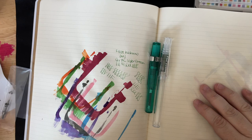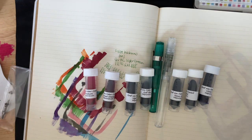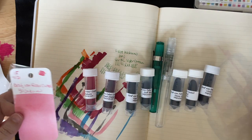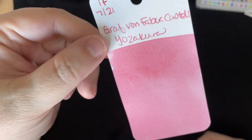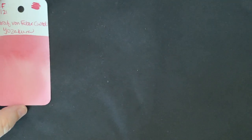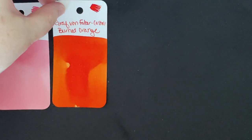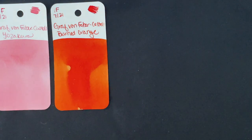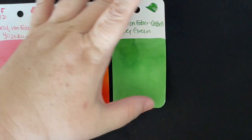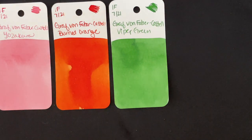So thank you again, Ink Journal, for a wonderful ink flight. We have our samples. We should probably look at our sample cards now that they're dry, before everybody who lives here gets home. So we have Yozakura, which is this lovely pastel pink. Then we had Burned Orange, which is this beautiful orange color, kind of a reddish orange. And then we had Viper Green, which is the green we just used to write with. And then we had Gulf Blue.